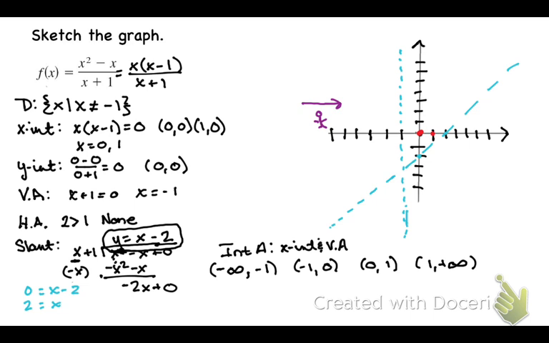So this is how you know if you have enough. How many x-intercepts do I have? 2. How many vertical asymptotes do I have? 1. So if I have a piece of string and I cut it 3 times, how many pieces do I have? 4. Do I have 4 intervals? Yes. You always have one more interval than you do x-intercepts and vertical asymptotes combined.